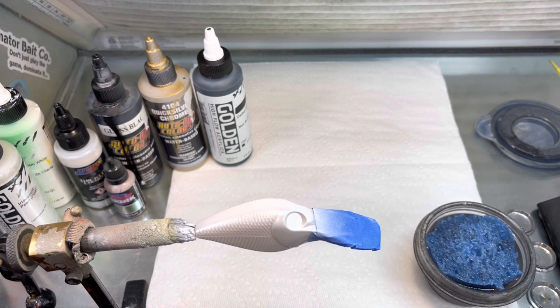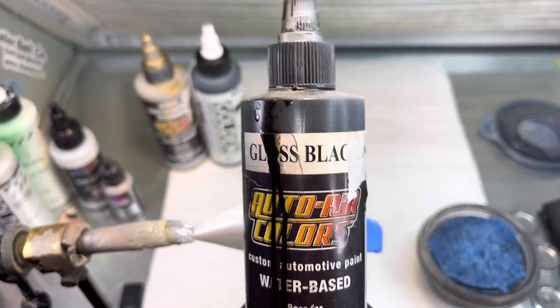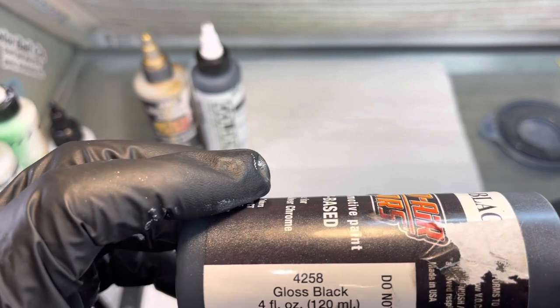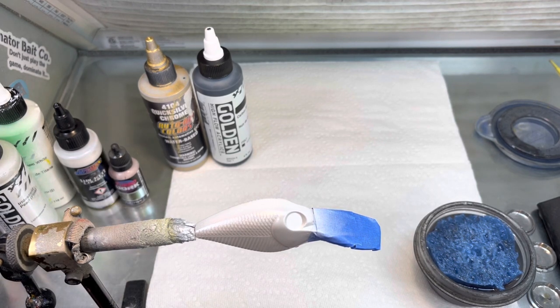What you actually have to do first is put down a gloss black, which this is Auto Air's, which my bottle's spilled all over. It is 4258 gloss black. To get it to activate the Quicksilver Chrome or the gold, you have to use a gloss black. I'm actually going to use a couple other color shifting paints too. So we're going to get a little bit of this gloss black loaded up.